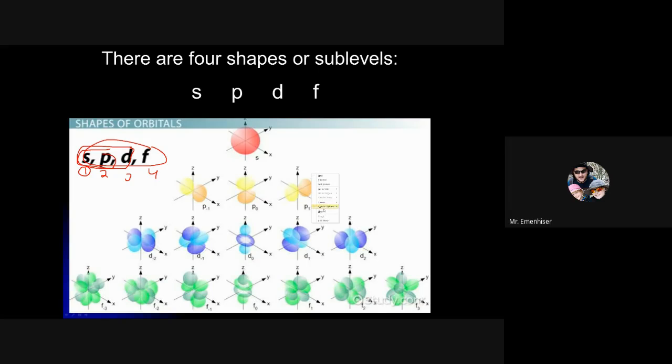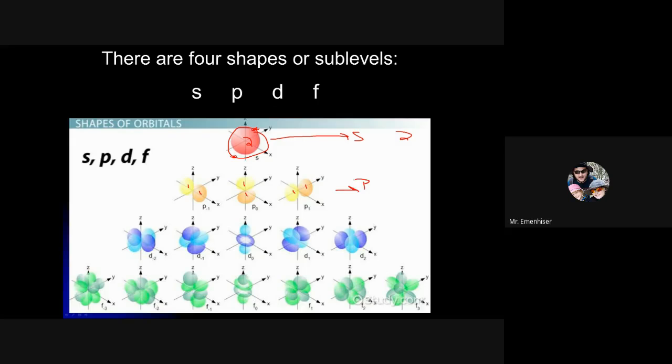Okay? Now let's talk about how many electrons fit in each shell. So this can hold 2 electrons. Each of these can hold 1. And so how many electrons can fit in an S level? Just 2. That's it. Then it's full, right? This is our first shell. So only 2 electrons can fit in there.